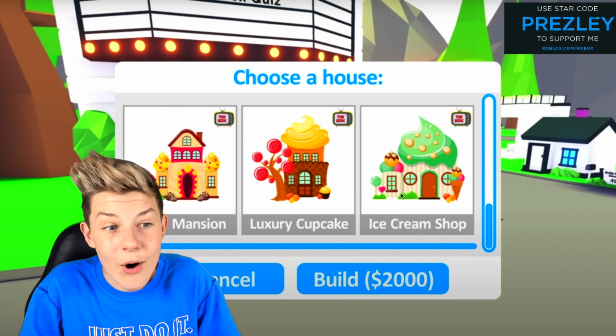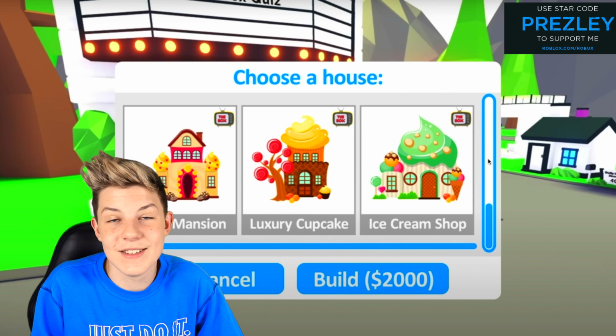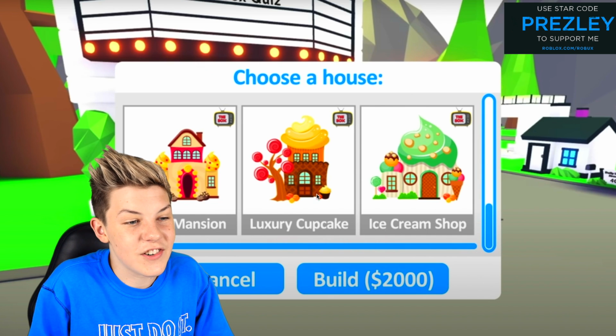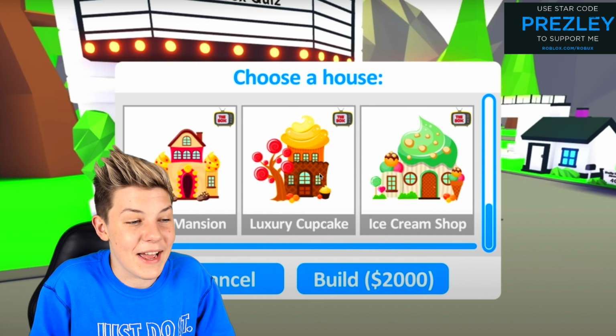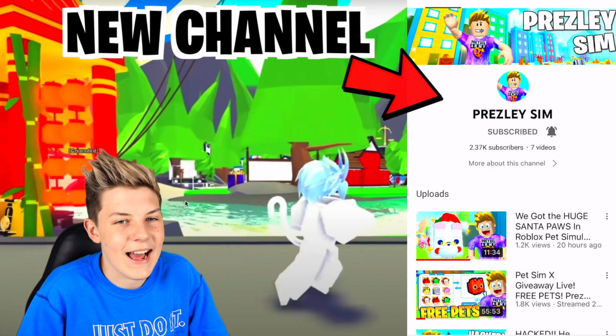And then there's 3 more, so 9 houses in this update. There's the ice cream shop, which is really awesome. There's the luxury cupcake, so it's like a 2-tier cupcake. That's so lit. And then also the tasty mansion. So those are all the houses that are added into the game.